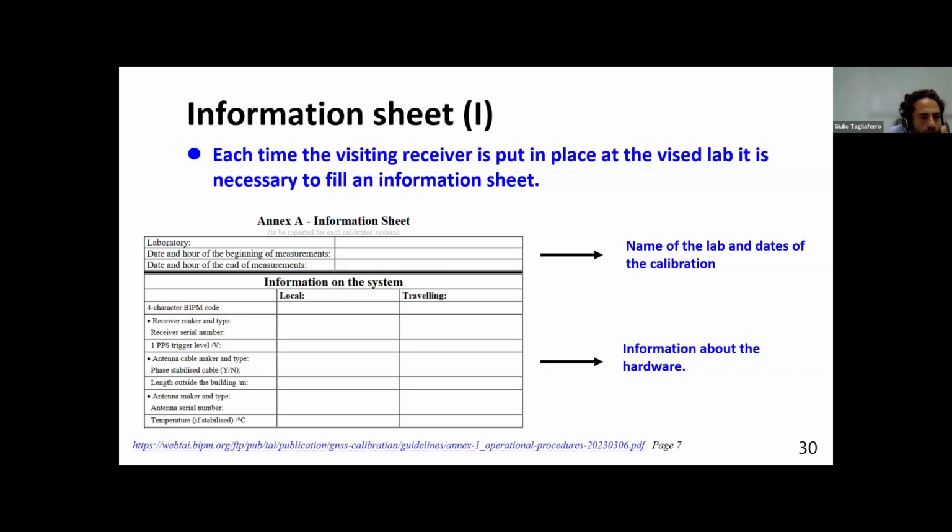In the information sheet, you can record all the information about the system of the local and the traveling receiver. So the unique BIPM code, the type, the trigger level of the PPS, the type of the antenna, the type of the antenna cable. Next slide, please.